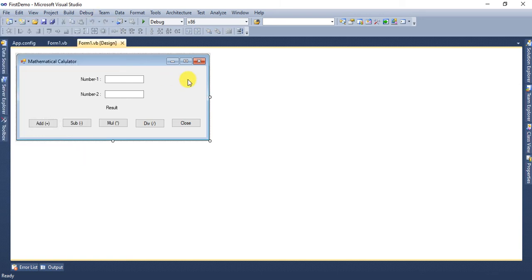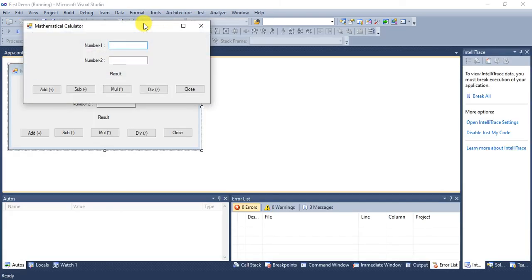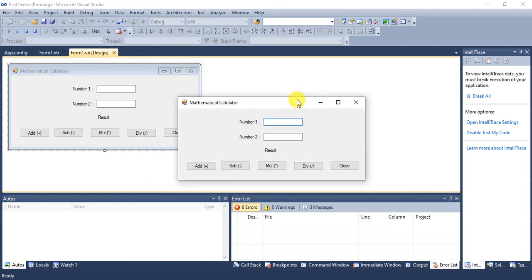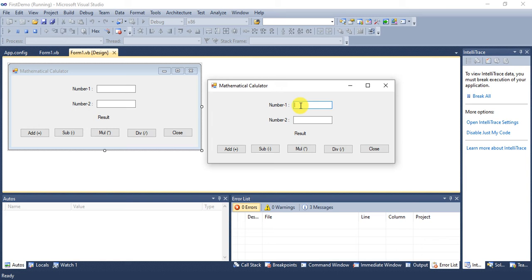Okay, now we can start this by pressing the key, so it will run. Now our form is running. See here. First our cursor is blinking in text box 1, so it prompts the user to take input. Let's say we provide the value 2. Now press tab, and it asks for number 2. Let's say we provide the value 5, so 2 plus 5 means 7. Whenever we click on the add button, it will give the result here, 7. Let's check. Yes, it works. It's good. That means our coding is working perfectly.